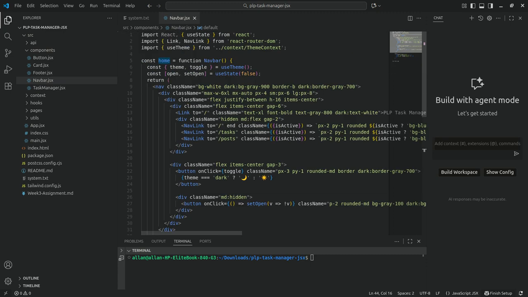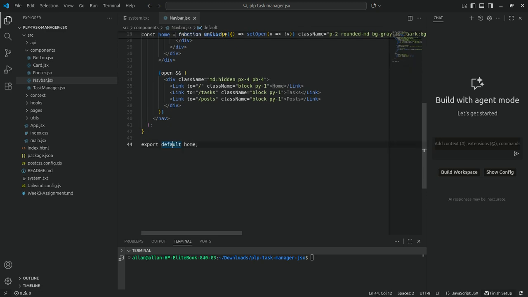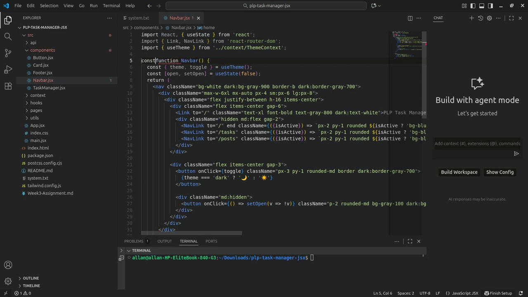That is another way. So instead of exporting it from this end, we create a variable. That variable is what we export at the end. But the easiest way is exporting the whole function without creating a variable. As you all know that the more variables you create in your system, the more memory it consumes.